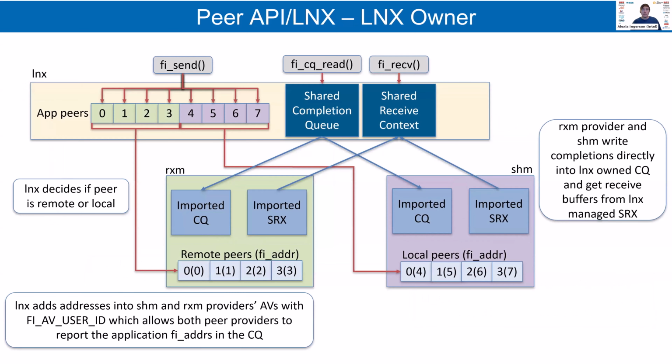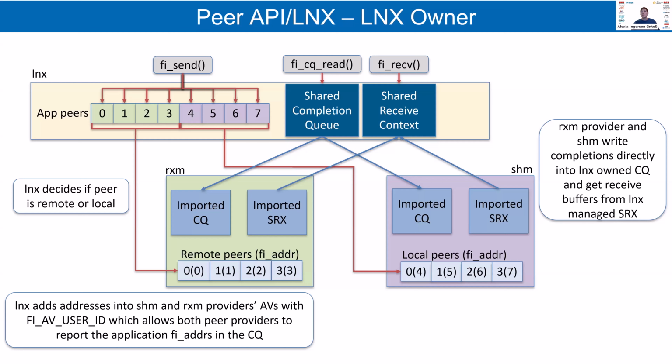The LNX example looks a little bit more complicated, but it's essentially the exact same thing, just happening with two different providers. So LNX is going to own the shared resource in the blue up there, and then it'll just import that resource into both provider spaces. So again, in this example, RxM and SHMEM, but it doesn't have to be. LNX here isn't doing any communication itself, unlike EFA. It's just basically passing all of the messages through to one of the providers that it's using.